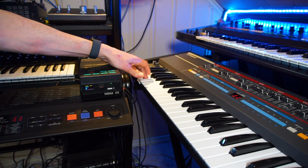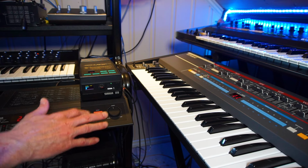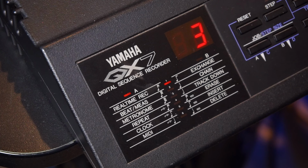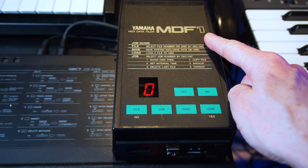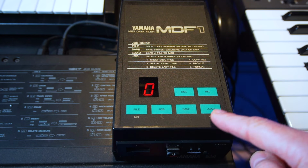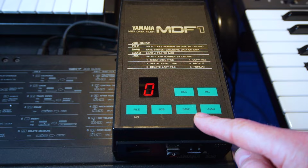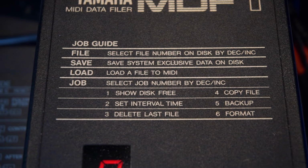So there's one track on the QX7 here and I just play along with the bass in real time. And typical for cheap sequencers in the 80s, there's no storage device built into the QX7 here, hence the need for an external storage device that wouldn't break the bank. But all is relative, the MDF1 cost around $350 in 1987, so much for cheap.